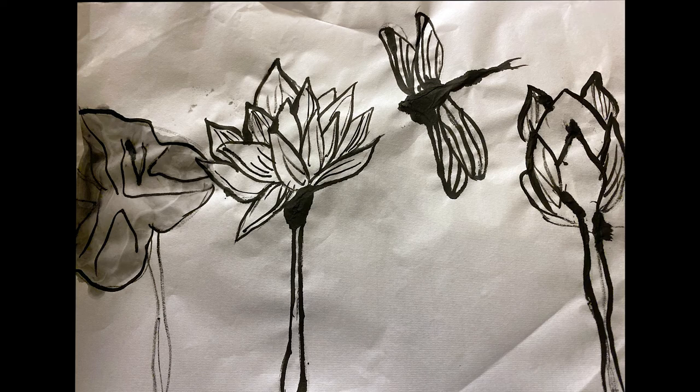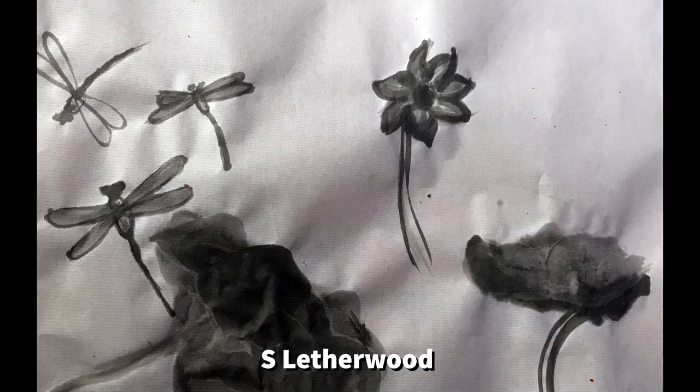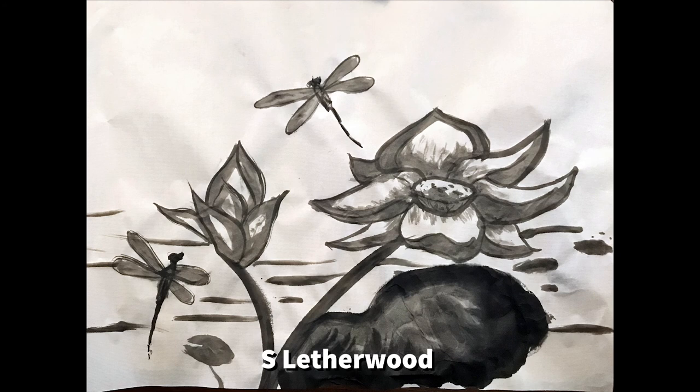And I feel like a lot of the stuff we learned can be used in regular paint, like acrylic paint, which is something that I've already practiced a little bit without the ink. So like the flowers, making the leaves in the bamboo, or doing the bamboo stick, you can portray all that into regular paint or even drawing. So I definitely think I'll be using it in the future, even if it's not with ink.